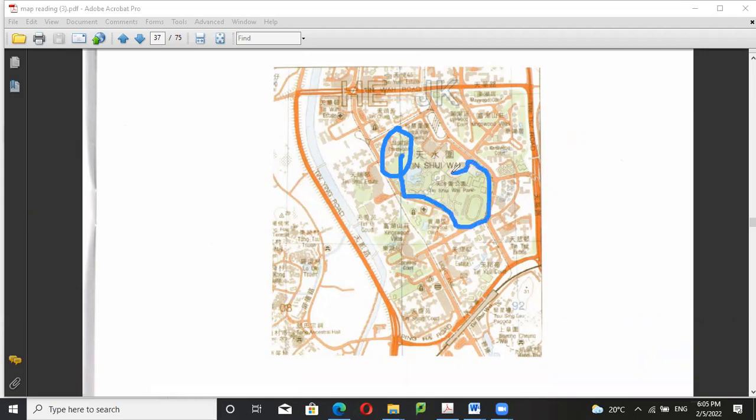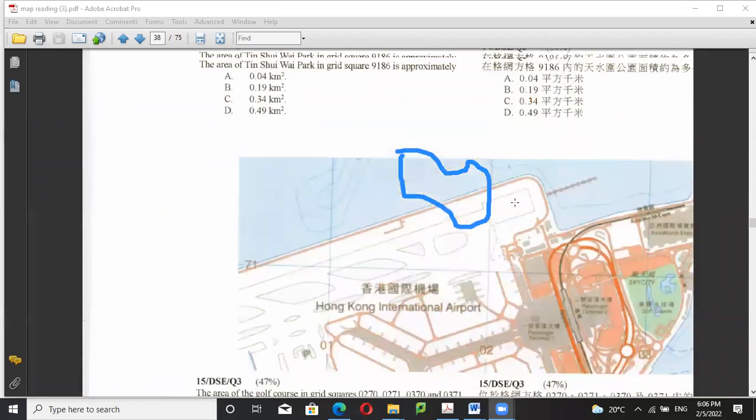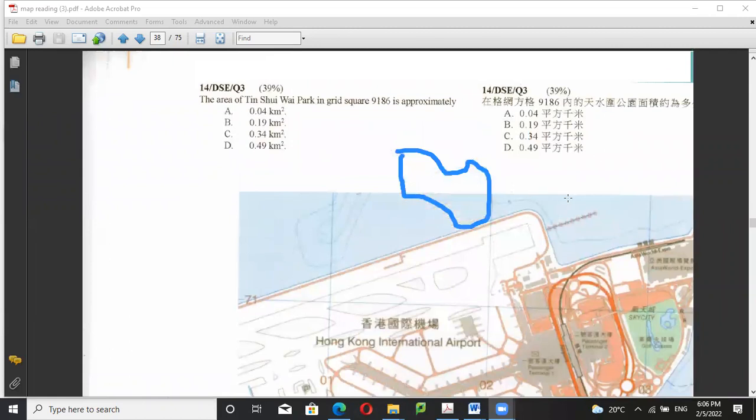Don't be too meddlesome. Then, let me break it down here first. Then how to calculate? Use the ruler, count how many squares it is going to occupy. How much is it? If you go and calculate, you should get it. I think you can calculate approximately. Don't you think it's 0.04? I don't think it is 0.4, right? Because 1 whole square equals to 1 kilometer.